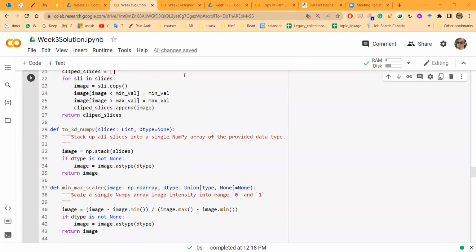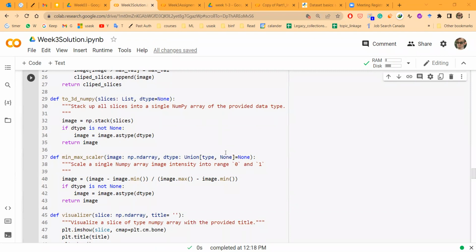And then the third one is just a simple function, because now we pre-processed all the slices separately and we just want to combine them, stack them into a single image. In this case, we use the NumPy function np.stack, and give it a list of slices. Then we would have a 3D image, where the first dimension is the number of channels.